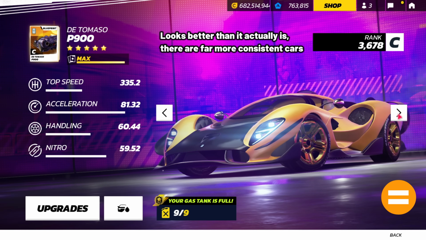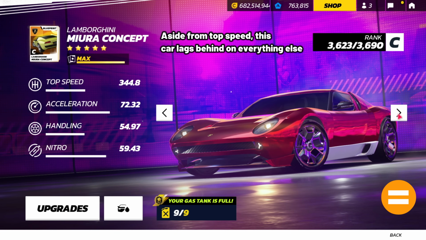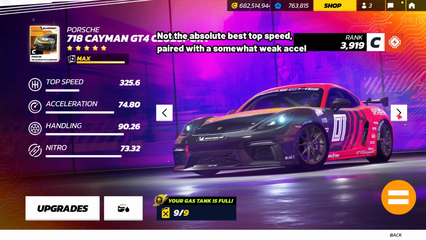Then we have the De Tomaso P900, which is mid in general, just like the Lamborghini Miura Concept and the Porsche Cayman Club Sport. Can you win some races with them? Well, yes. Are they enough to be labeled as good?